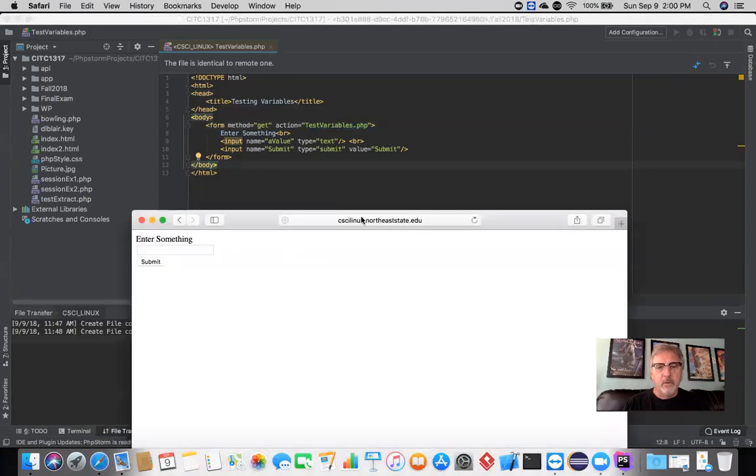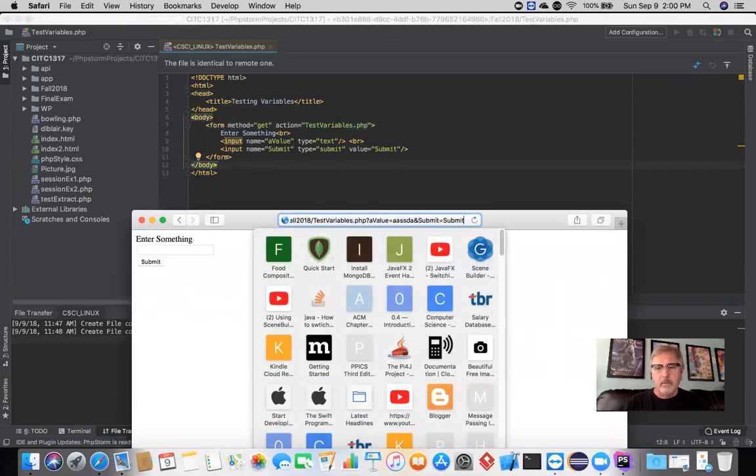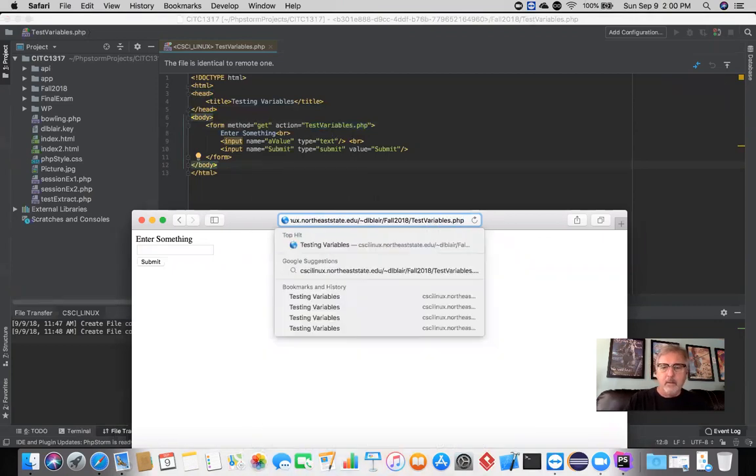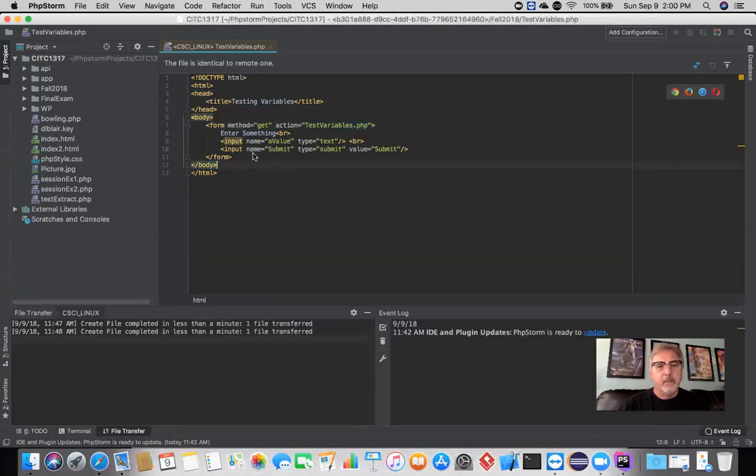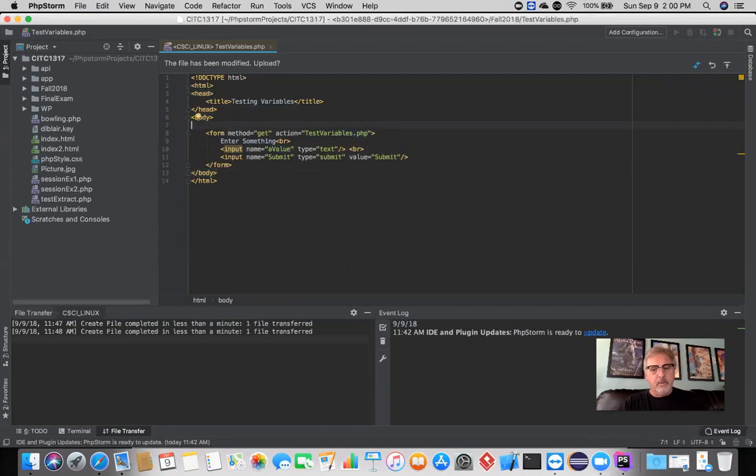So if I go over here and look at what I've done at the end of this, you'll see there's the garbage that I put in. All right, there's a variable name, a value, which is right there. Okay, so let me get rid of that. All right, so now what I want to do is let's look at what happens as this variable, a value in this case, right there, gets sent back into this file.